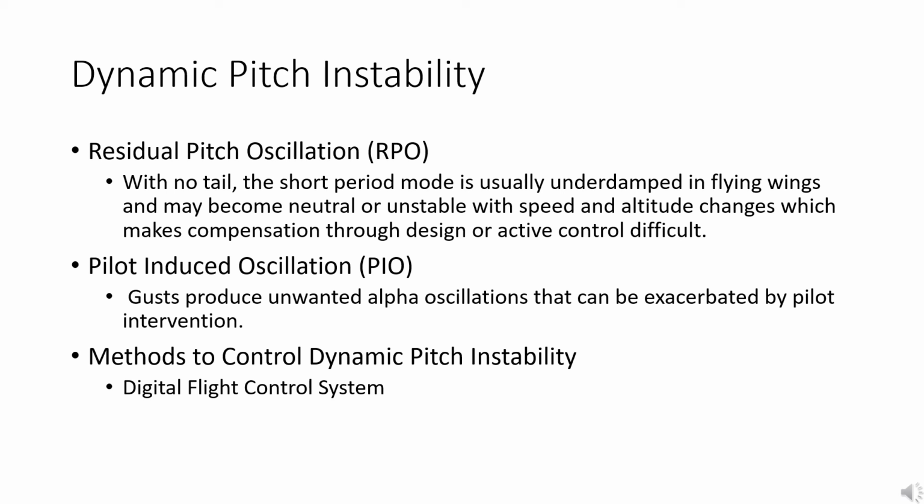Luckily, there are a few methods to stabilize dynamic pitch modes. The main method used today is the implementation of a digital flight control system with the ability to compensate for gust loading or other undesirable tendencies much more quickly than a human pilot. A computerized flight control system is the best method to counteract dynamic pitch instability.